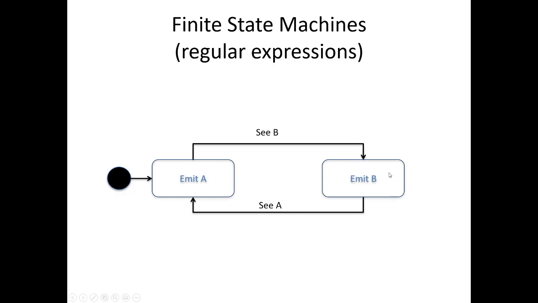Now, the one thing I've left off here is that state machines often also have an end state. Say, if I see a Z, I might go to an end state over here. But really that doesn't change too much. We can imagine an infinite loop, which is what most of our AIs actually are, infinite loops that don't stop thinking at any point because we want them to keep thinking in some sense. And so we don't necessarily consider that, but there is usually an end state as well. So we'll have at least the start state over here, our black circle that kicks us off and picks which state we begin with, and then we'll have some decisions happening, and we'll generally assume that we're going to stay in this state until some other kind of input happens.